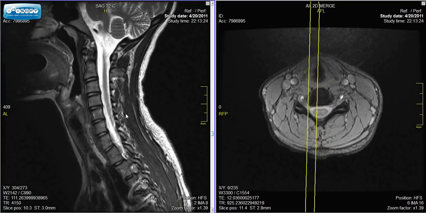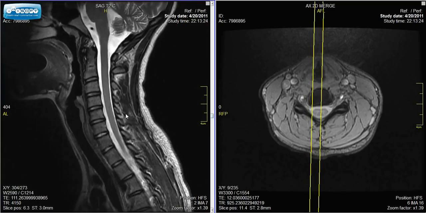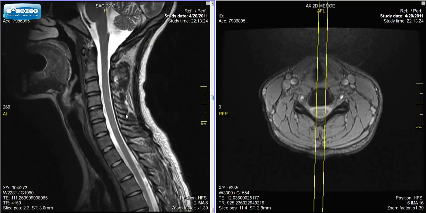So once again, now starting on the left side, we're looking at profile views, also called sagittal views. And if I scroll side to side here, we're scrolling from one side of the neck to the other. Obviously this is a profile of a person's neck. Here we can see the back of the head and the back of the neck. We can see their throat and their chin here. The spine is right here.